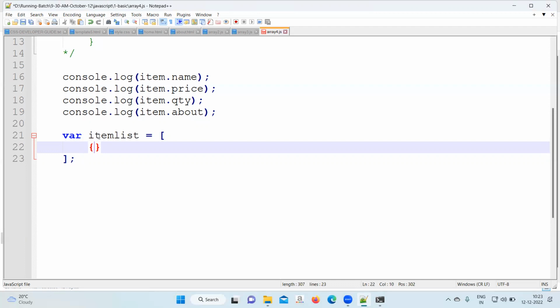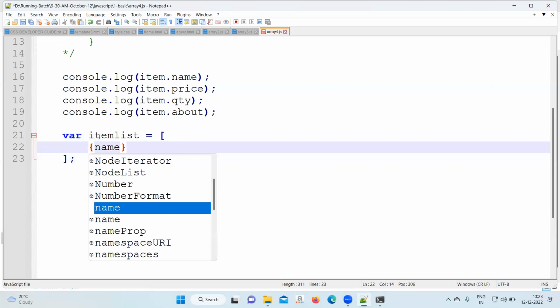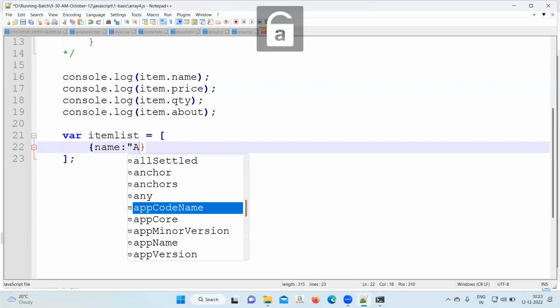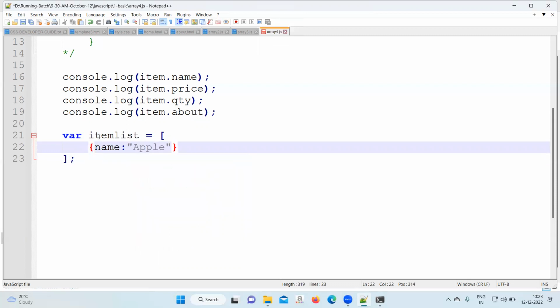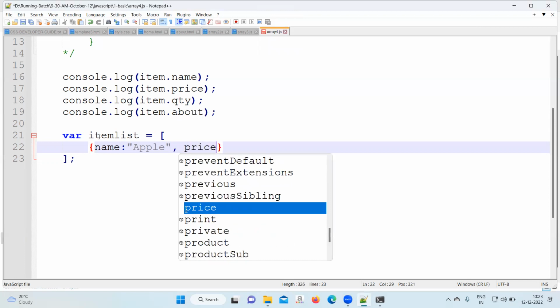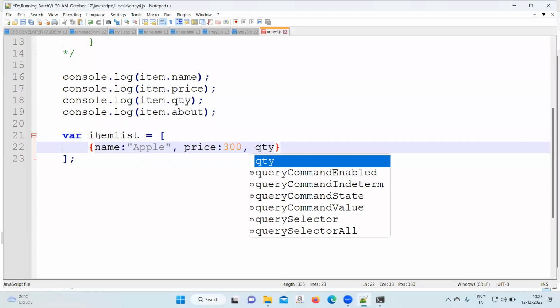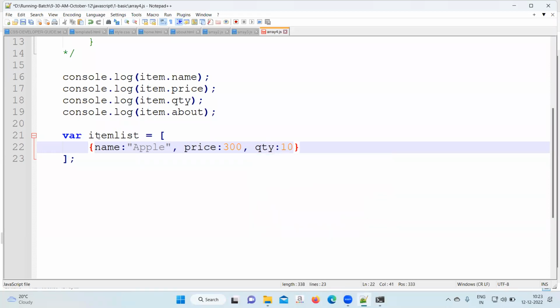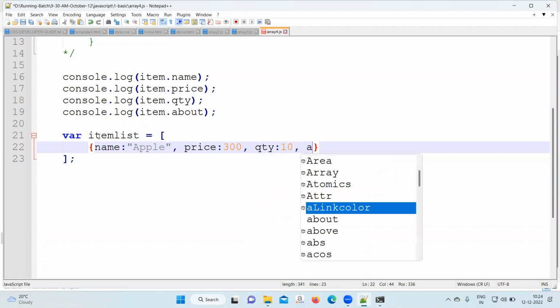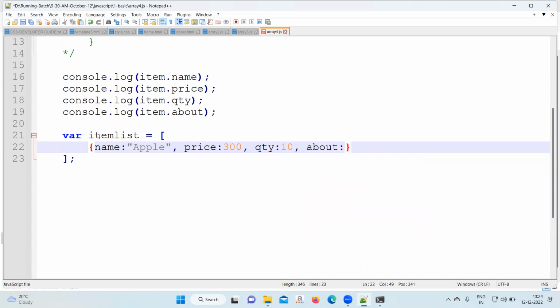Here you will follow name as a property, people as value. Price as property, 300 as value. QTY as property, 10 as value. About as property, good as value.